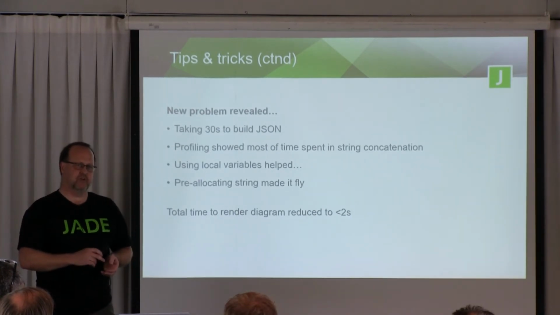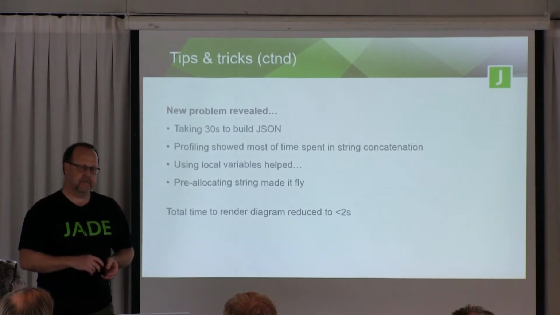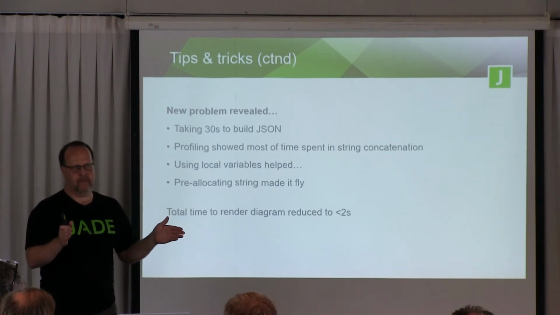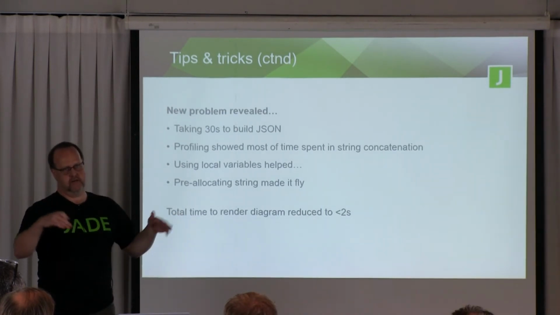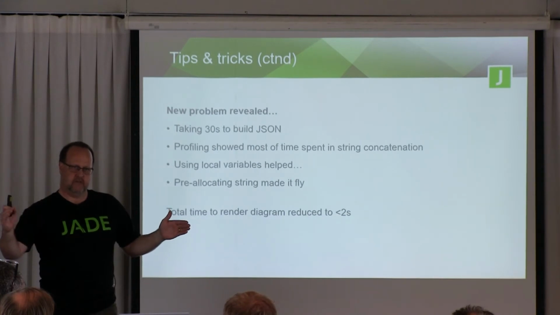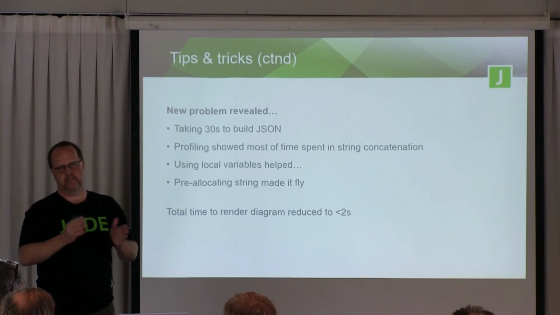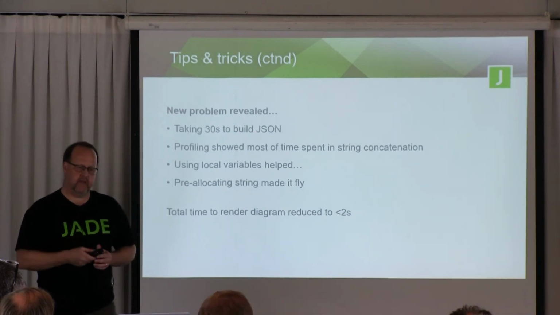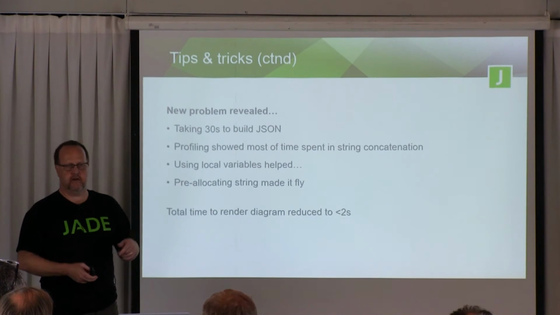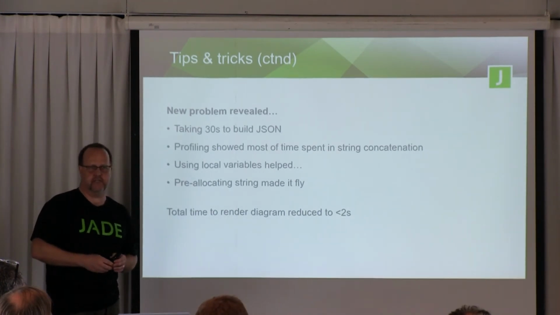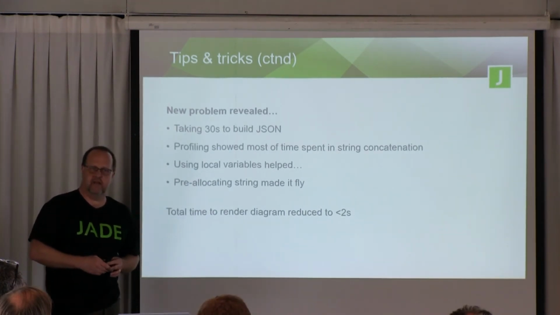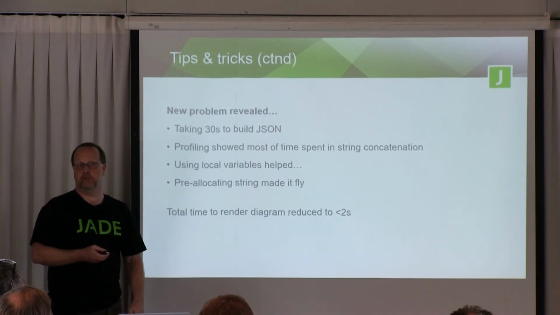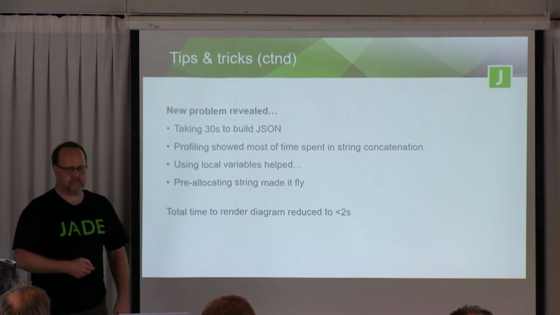So then I used a bit more knowledge about how Jade strings work, and I started pre-allocating the string to initially a 1K buffer, and once I'd filled up that string, I'd turn it into a 2K buffer, and then 4K, and then 8 and 16. So each time I'd reach the full size of that string, I'd double the size of the buffer, and making that change brought the total time to render the diagram from 7 minute starting point down to under 2 seconds for the same diagram. And so our clients, when they got this release, were astounded at how snappy and fast and usable the diagramming became.